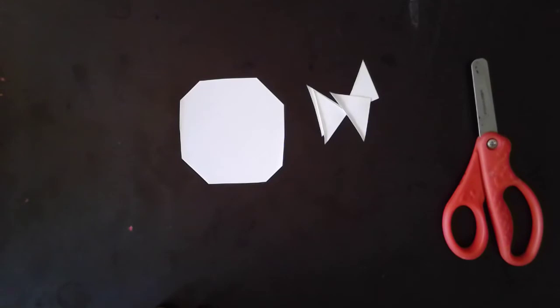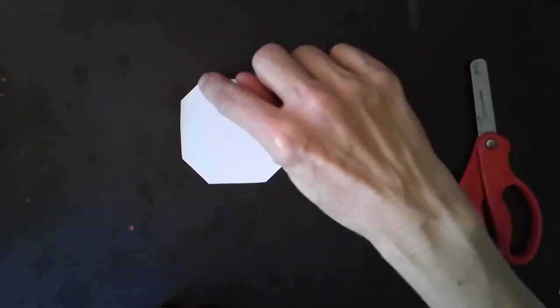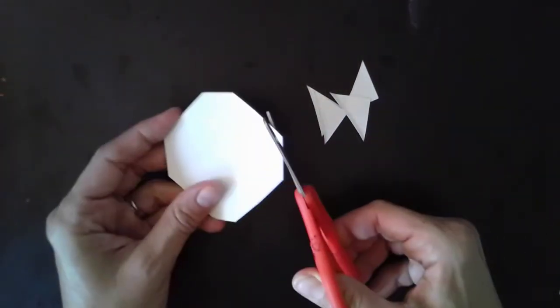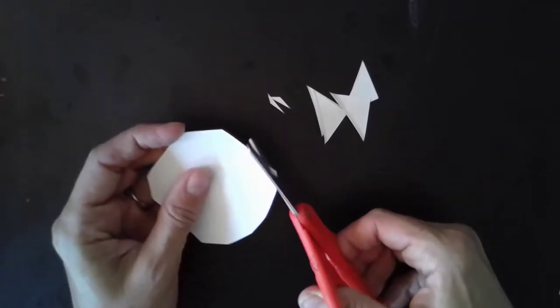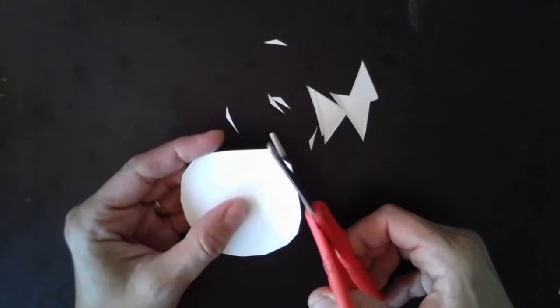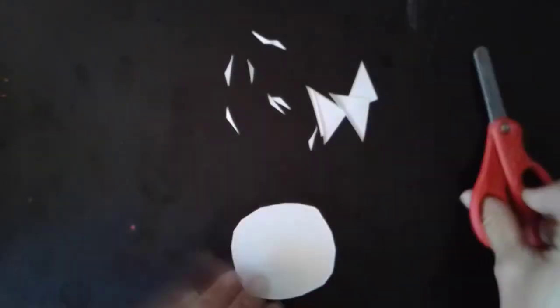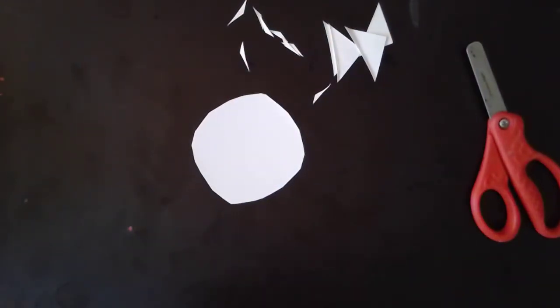Wait, no it's not a circle, is it? No it's not. We still have corners, and now there's eight corners. But we're going to cut just a little bit off the corner. One, two, three, four, five, six, seven, eight. Hey, look what I have. I have a circle. It's not perfect, but that's okay, because there's no perfect in art.